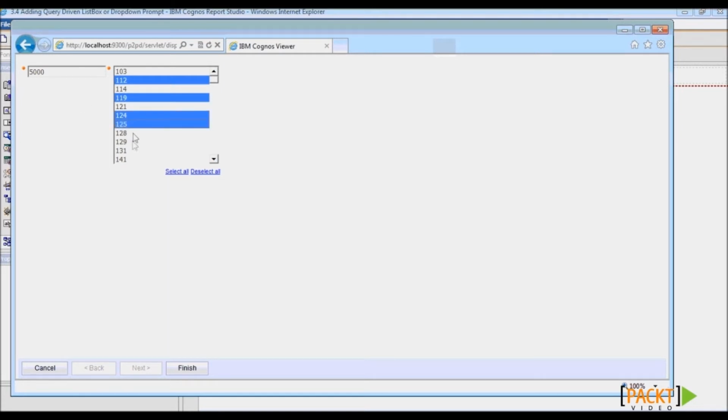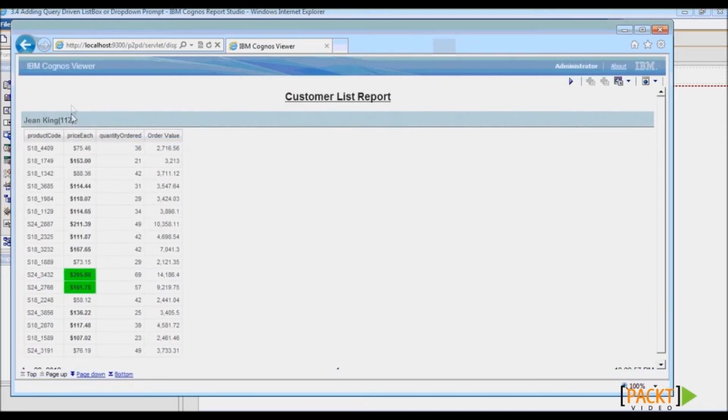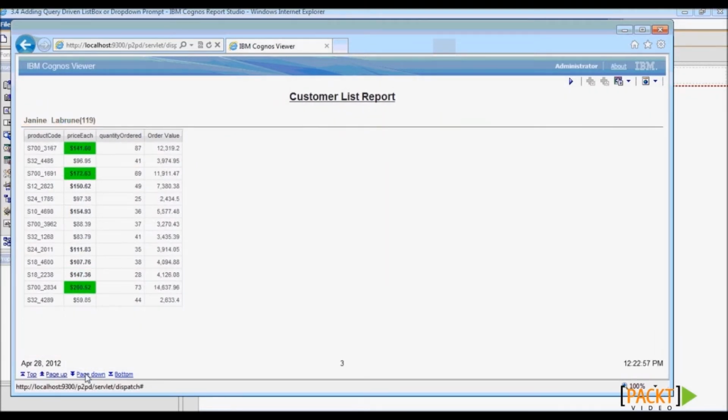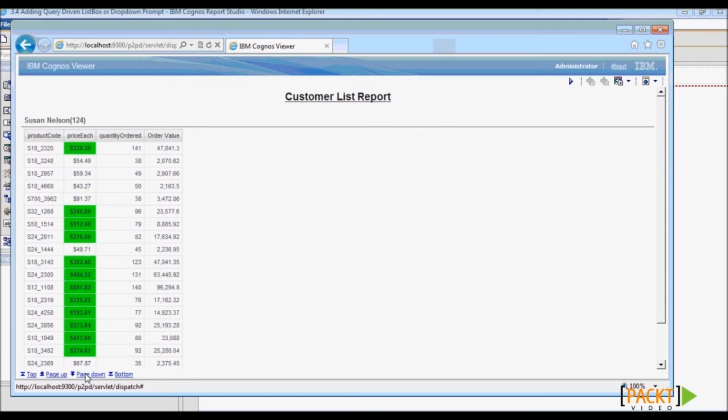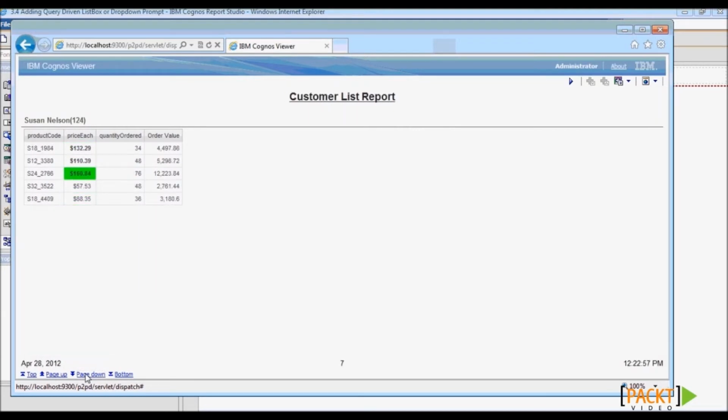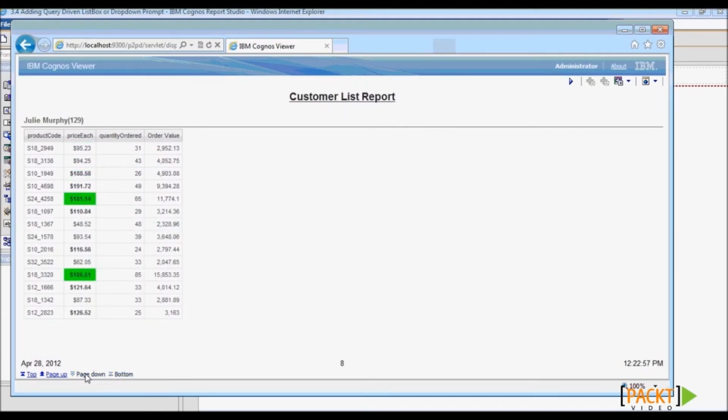Now we select the required customer numbers and we'll also type in the order threshold as 2000. When we run this report, we can see that the report now shows only the selected customers and the orders of value over 2000. So we have successfully added a prompt which is populated beforehand with its own query, and it allows users to select a customer or multiple customers.